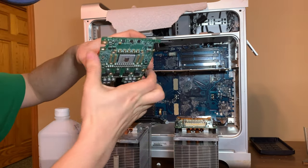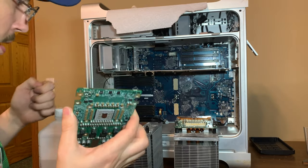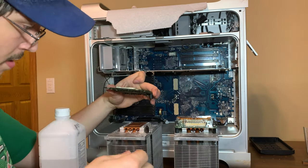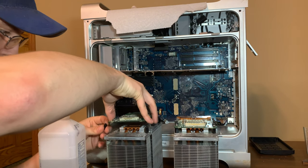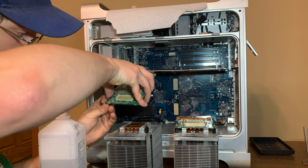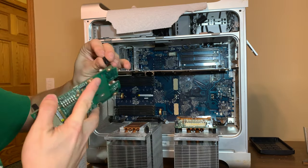Am I holding this heat sink backwards? Yeah, I am. Okay, I'm wrong. It needs to go like this. I need one here, and then one here. No, here, here. Two there. And that will get all the standoffs in order.